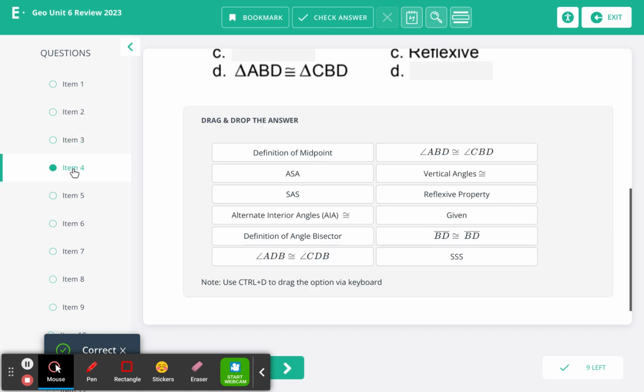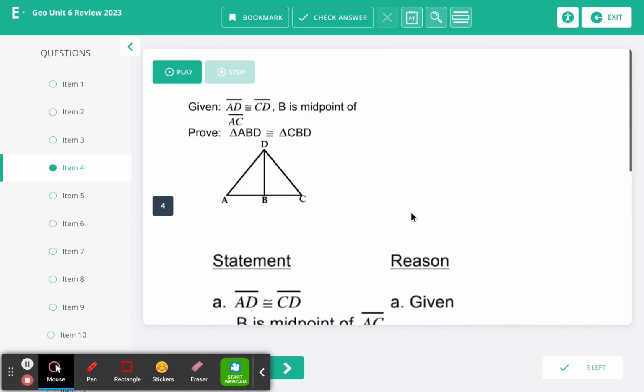Question 4. All right. So let's mark what we got here to start off. And I should have said this at the beginning. With all of our triangle proofs, I recommend you either have scratch paper or a whiteboard or a marker that you can write on your desk. You should be marking these things off as you're going. They're really going to help you out within your proof. So we're told that AD is congruent to CD.